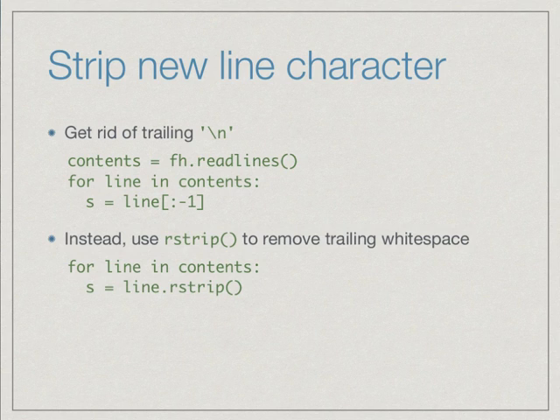So rstrip is a string command which takes a string and removes the trailing white space, all the white space at the end of the line. In particular, if there's only a backslash n, then it will strip the backslash n. It will also strip other junk if there are some spaces and tabs before the backslash n, and return that. So s equal to line.rstrip, that is, strip line from the right of white space. Okay? This is an equivalent thing to the previous line, except it's more general because it strips all the white space, not just the last backslash n, but all the white space at the end of the line.